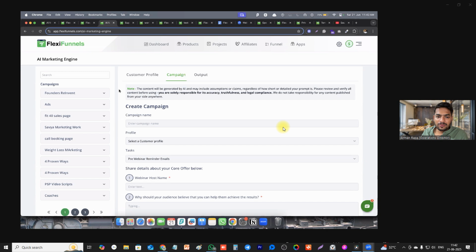I'm not sure about the exact number of words or the exact limit that is currently there on the AI marketing engine, but I can assure you that the word limit is quite big and it is more than enough for most of the people who are there right now.